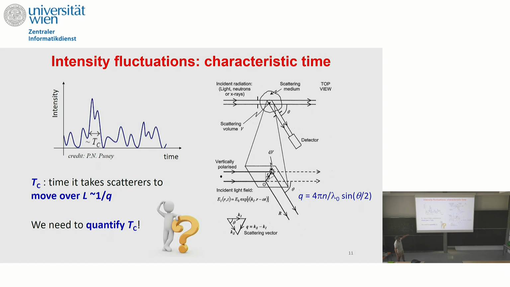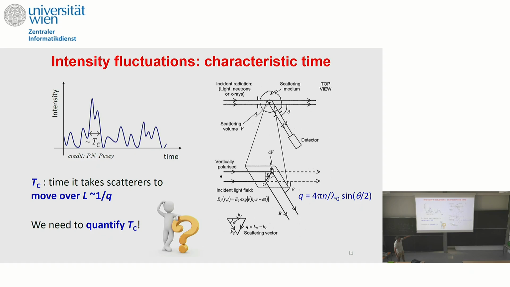This is the wave vector of the incoming beam, and the wave vector of the scattered beam, which is collected by my detector. This would be the direction, so this is shown here. And the scattering vector is just the difference between the scattered wave vector and the incident wave vector. So it will be this guy here. In this particular experiment with this geometry, the q vector will be oriented this way.